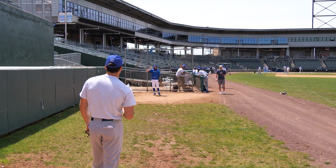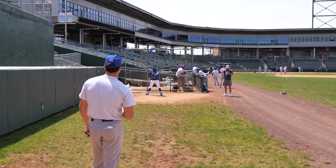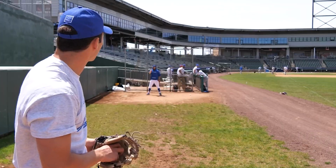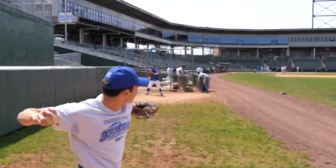The revolutions, obviously, of the tightness of it in comparison to your heater. So I want you to throw another one in that same spot and then we'll kind of move east and west and just see what we get. Another fastball. Slider.